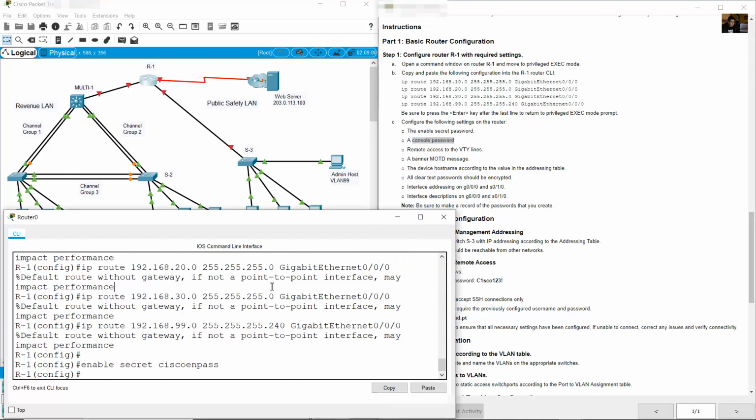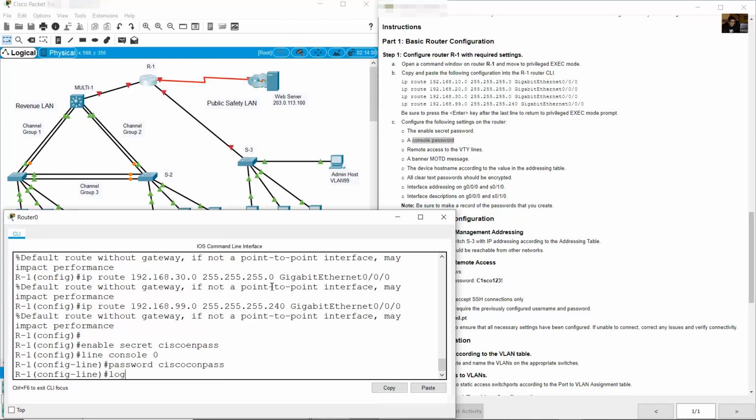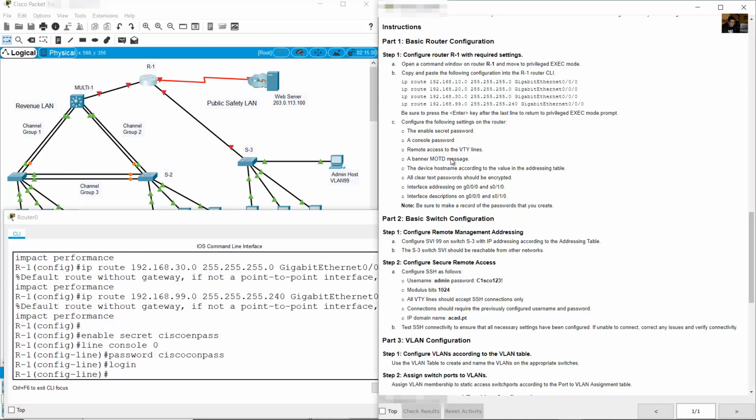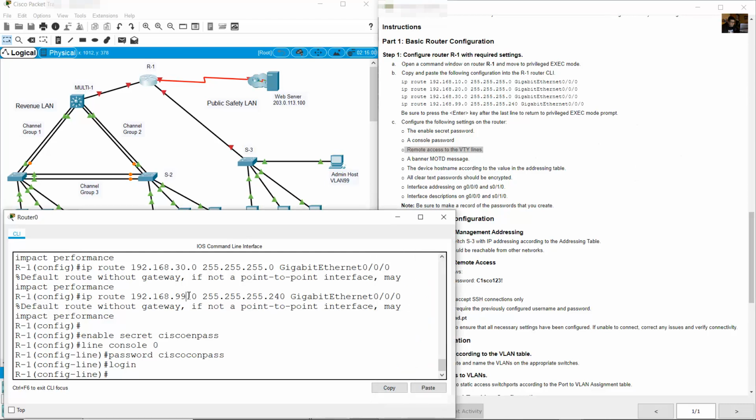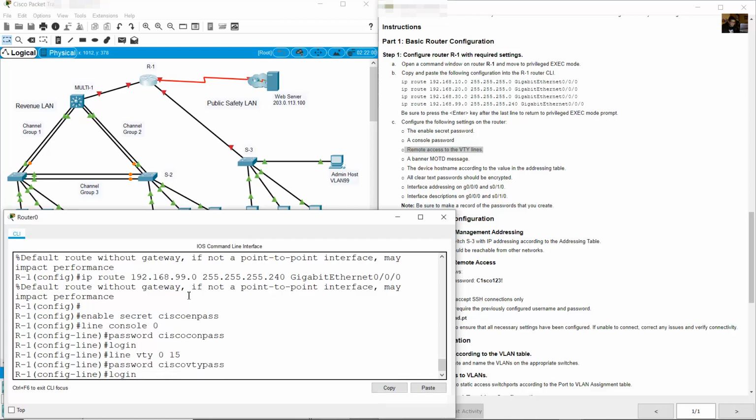Console password: line console 0, password Cisco, compass, and login to enable that password. Remote access to VTY lines: line vty 0 to 15, and the password Cisco vty pass, no spaces, Cisco vty pass, and login to enable.